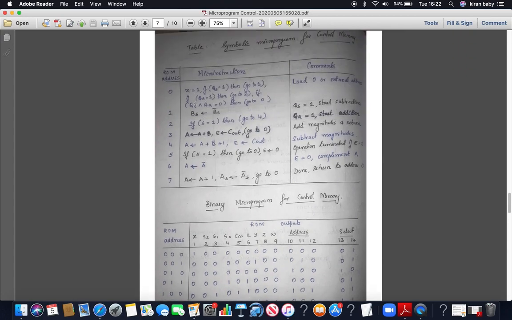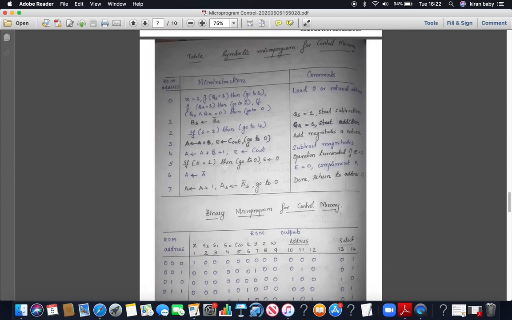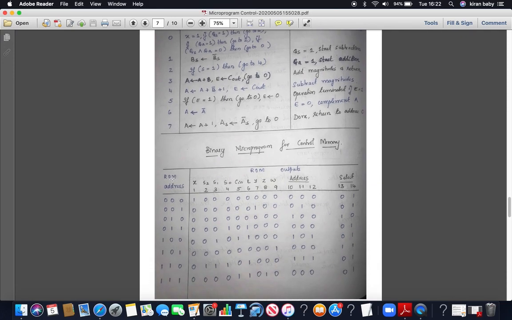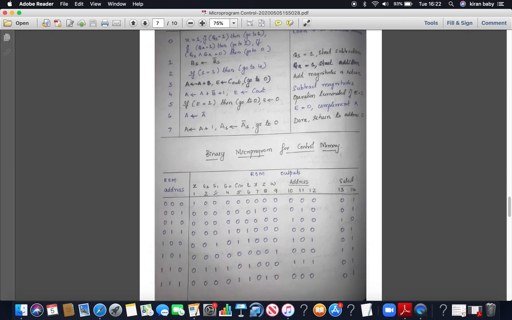That is the binary microprogram for the control memory. Whatever is represented in these micro instructions, we are going to represent in binary format. All these ROM addresses, these decimal numbers here, have been converted into binary numbers, and respectively all these need to be correspondingly changed in terms of sequence of register transfers. So these are the different set of registers that are used. This set of registers we have seen in the previous video on the hardwired control. So just go back to that video to revise what all these registers meant, which I am not going to repeat here.